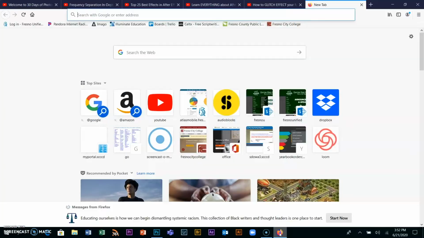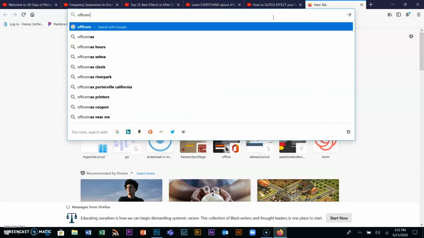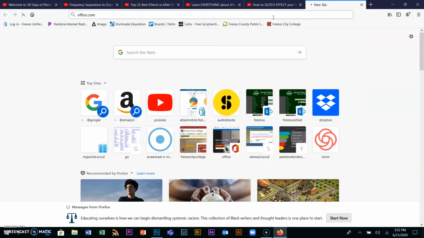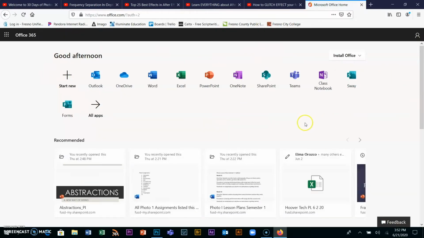Okay? So, first thing we're going to do is hop over on the computer here and open a browser. It doesn't matter if you like Firefox or Chrome, pick the browser. Safari if you're a Mac person, that works too. You're going to open a browser and, just like last time, type office.com. I told you I was a bad typist. You get this window that pops up here. Remember I talked about all these things last time. I told you how to open your email, and that's a cool thing to know how to do. But you need to know how to open OneDrive.